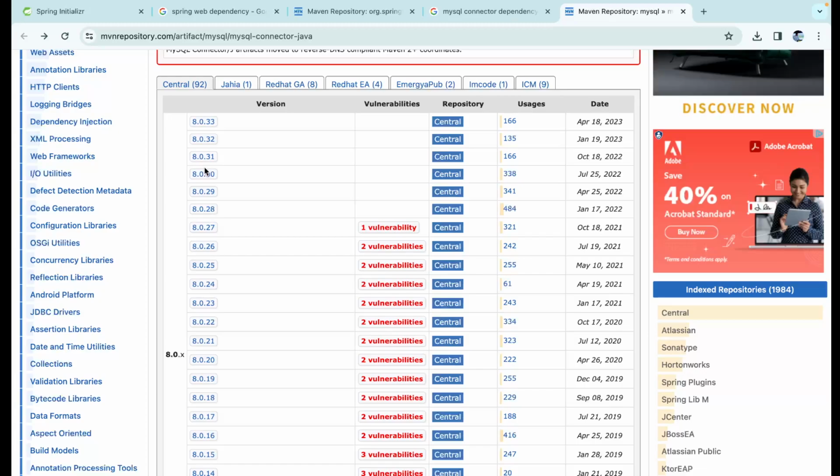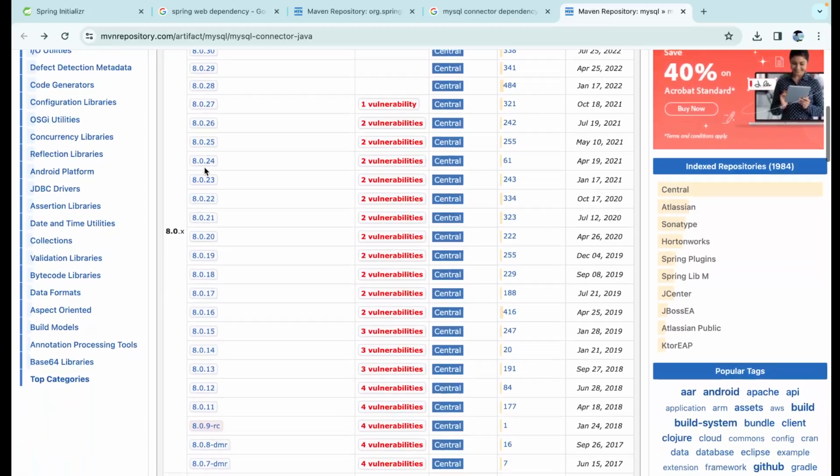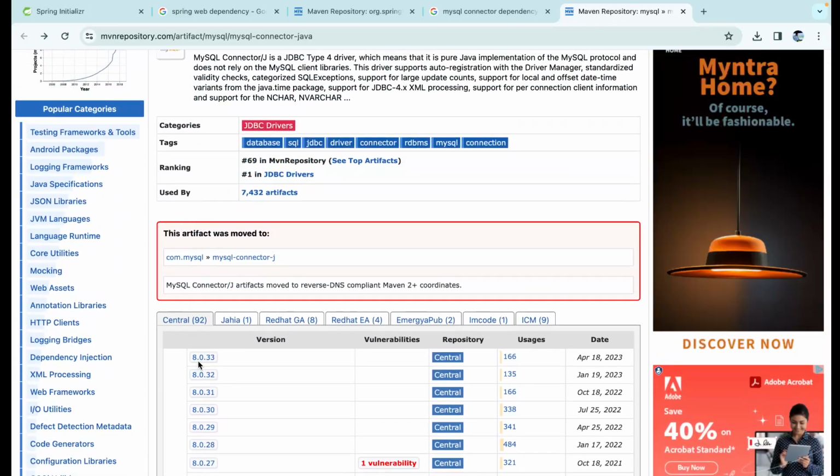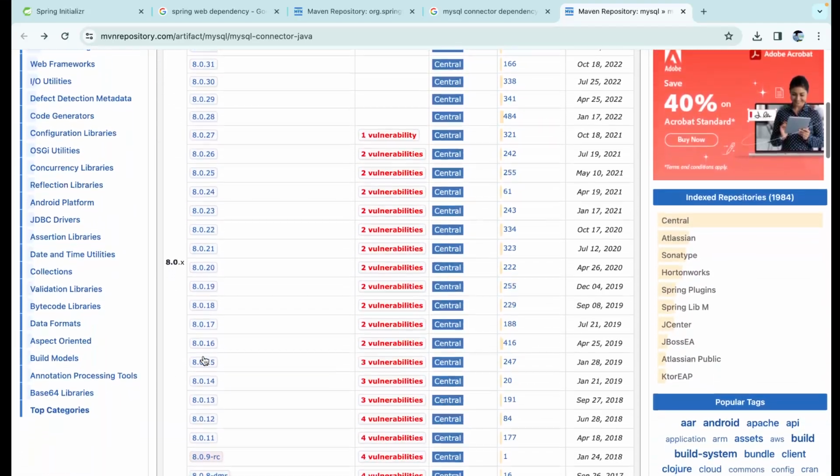If it works fine, then perfectly fine. If it does not, it will give you some error. Then you will have to do some research and some hit and trial, to see whether this version is working or not. But latest versions generally will work for you.